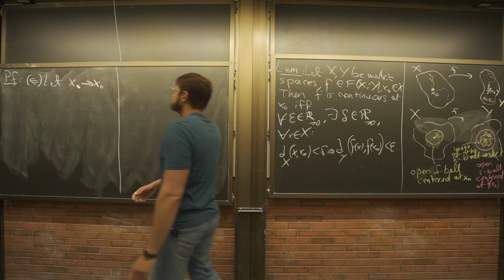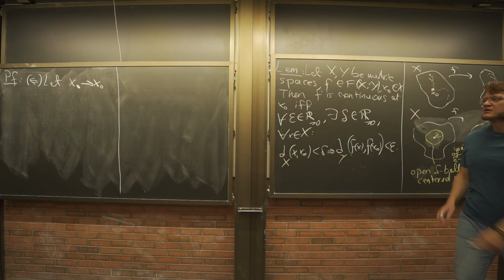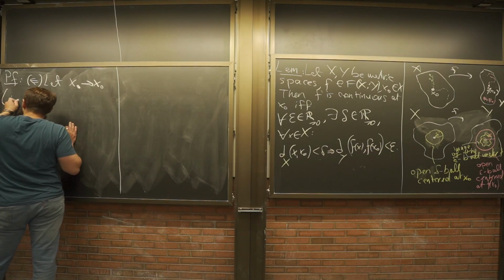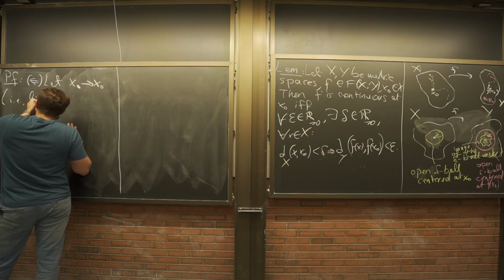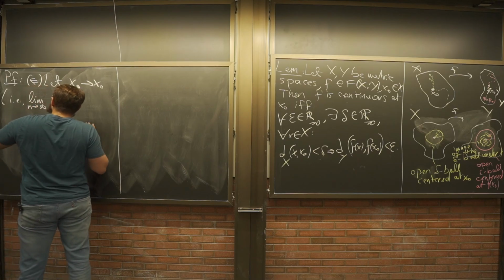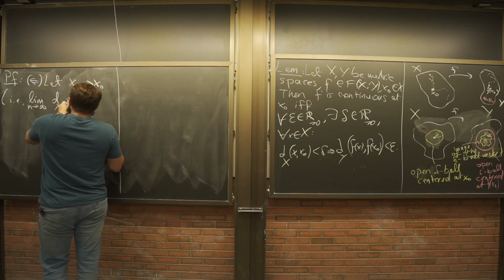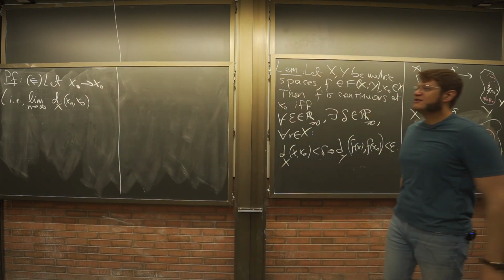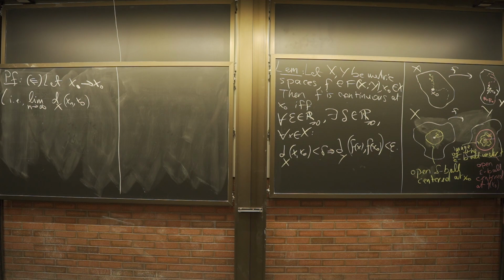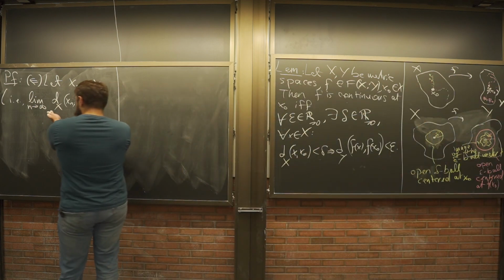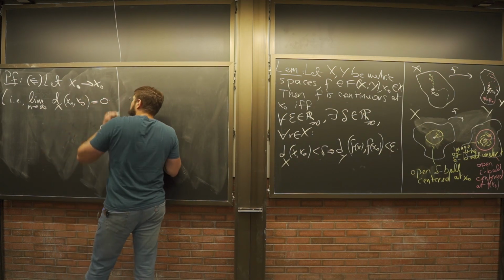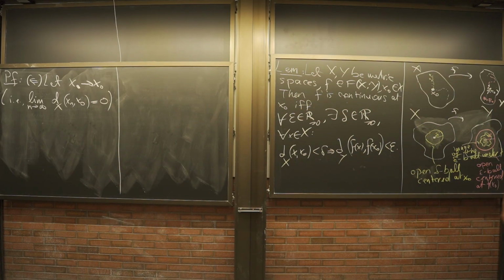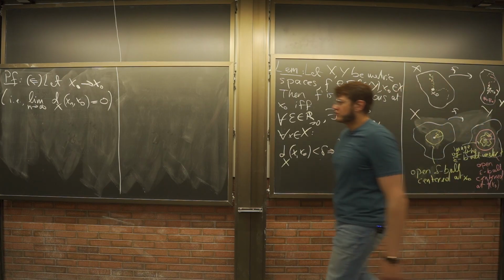Let x bullet converge to x0. Right, that was my notation. In terms of limits, if you want to open this up, I would write it like so: the limit as n goes to infinity of d of xn and x0. So the distance between the nth term x sub n and the target point x sub 0. It's a limit of numbers, and I'm assuming that it goes to 0. What I need to show is that f of x bullet converges to f of x0.